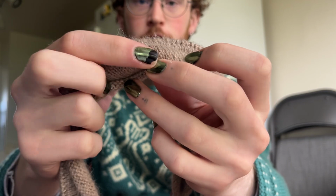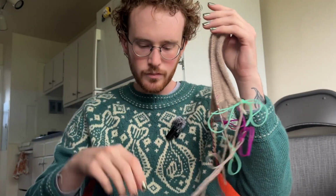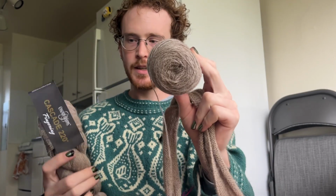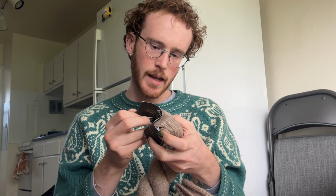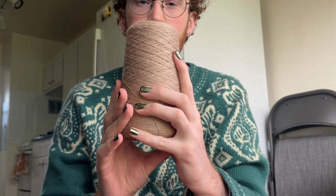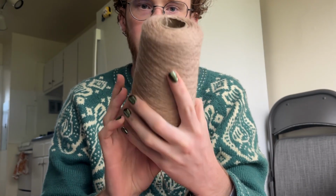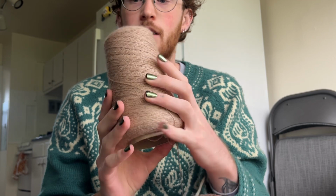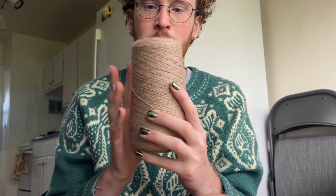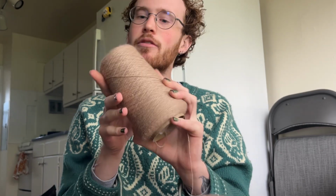I'm using Cascade 220 Fingering, in the color 8012. And then this is Valley Yarns Alpaca Silk in the color Fawn. I got both of these on yarn.com because this was on sale, and this is the best price for alpaca silk that I've ever seen in my life.